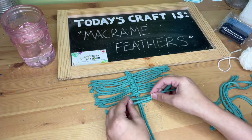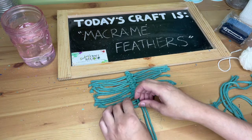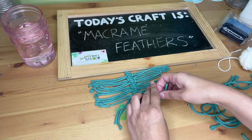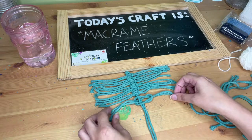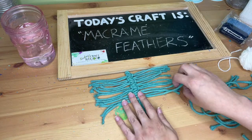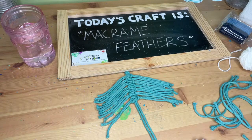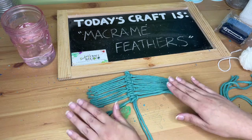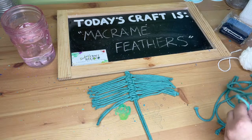If you're using embroidery thread or something else, or certain types of yarn, like the foofy yarn that I have that is really, really lightweight, it's not going to require a stiffening agent because by itself it stands up on its own. And again, these are all personal preference things. If it doesn't bother you that when you're hanging your feather up, your fibers are kind of going like this instead of staying straight out, you don't really need to worry about that. So it's all personal choice.